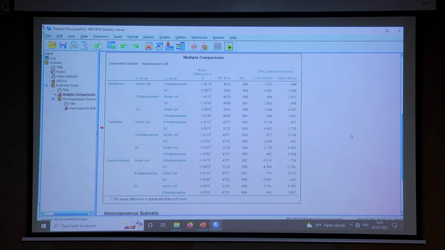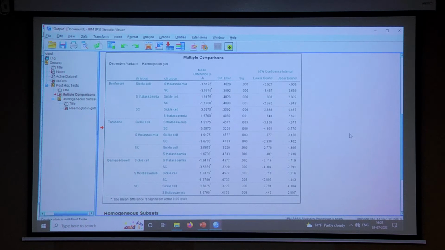So we can find significant changes among the groups, which helps us decide, if we have 3 or 4 treatments, which is better than what. By doing the ANOVA test we know there is a significant difference, but amongst which the difference lies, we decide with the post hoc test. That is the crux of the post hoc test.